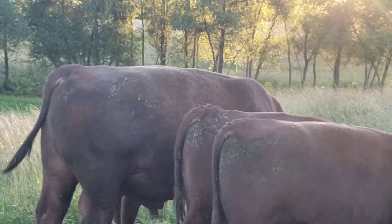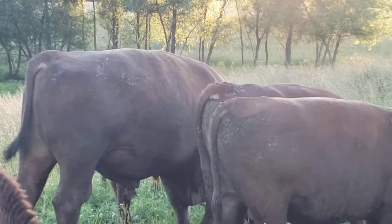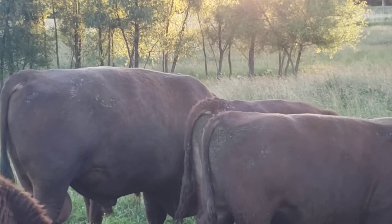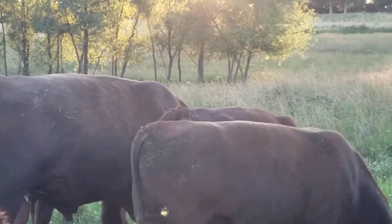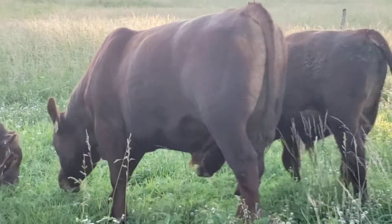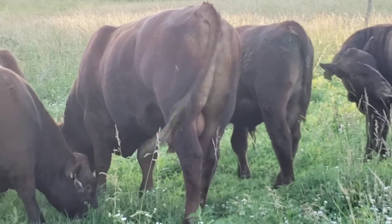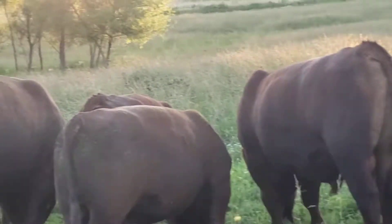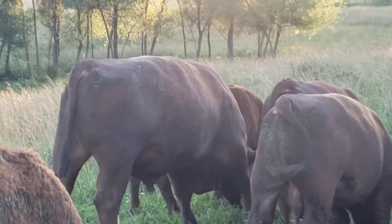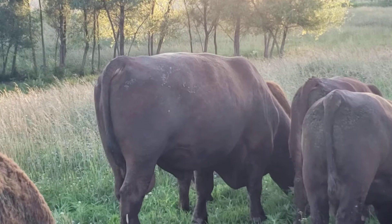Them boys there just don't want to let him be photographed for some reason tonight — you know how the youth are, they always ham it up for the photo. But anyways, we need to move him probably. We've got some genetics coming on here. We're thinking of bringing heights down a little bit, and he's not necessarily a tall bull by any means. Just a pretty good made old booger there.